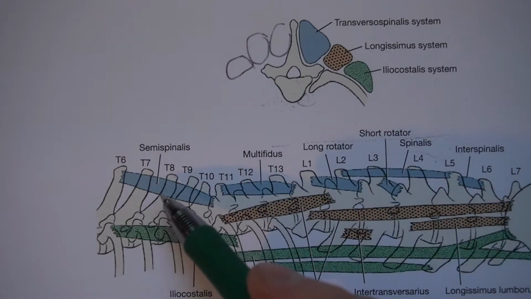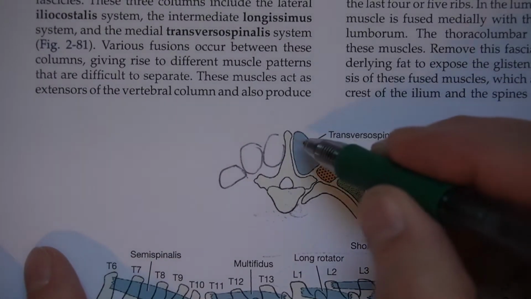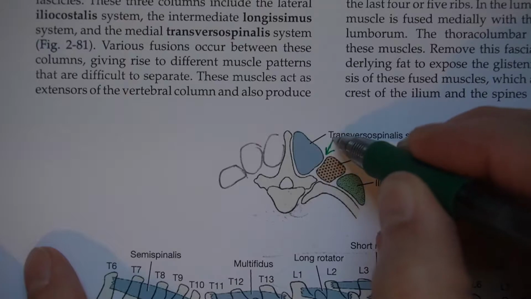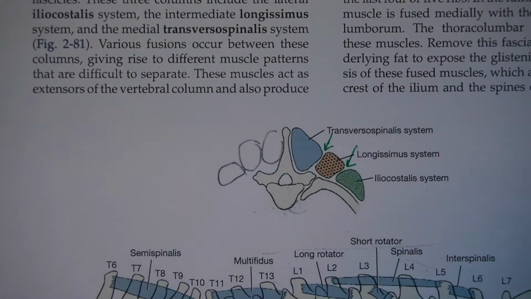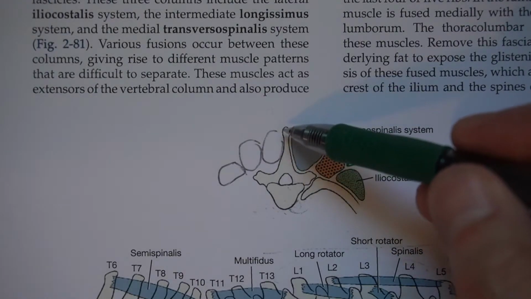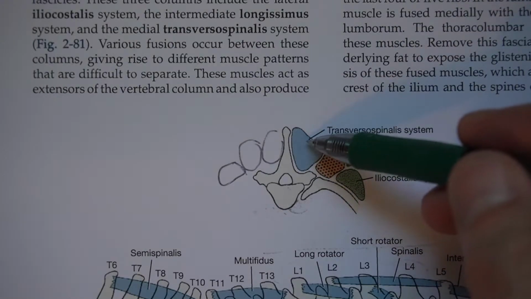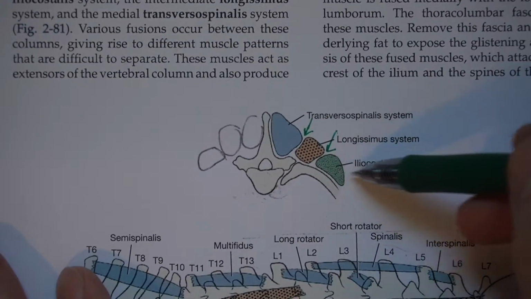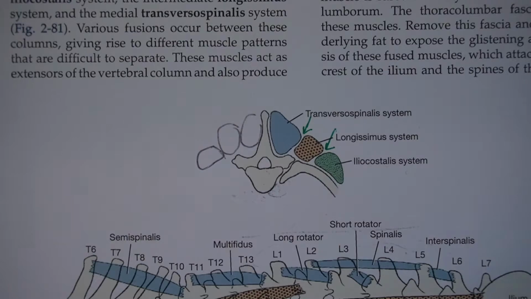So when you look at the top of your dog and you're dissecting, and most of you have seen this by now, you're going to see the muscles up here, and you will see a groove or separation between two of them there. You're going to see another one right here when you're looking down on these from above. So the one closest to the spinous process of the vertebra or the midline of the animal, that's the transversus spinalis muscle system. Next one over is longissimus system. The one located most laterally is the iliocostalis muscle system.